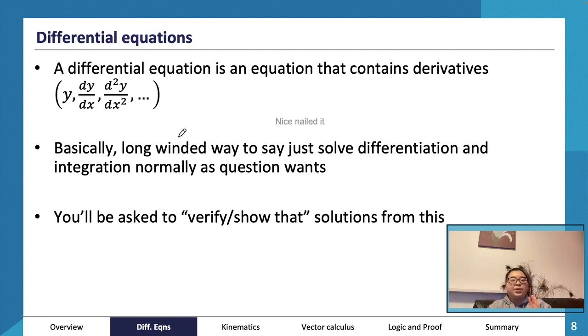There's two types of questions that they ask here. They might ask you to just solve one of these antiderivative equations. Another type of question is they ask you to verify or show that. Often because these derivatives are quite complicated, and it's a bit difficult to antiderive or derive something, what they want you to do is prove that one of these things is a solution rather than coming up with it yourself, because that can be a bit tricky. And if they want you to do that, it will normally be in the context of an exam 1 question where you don't have a calculator around as well.